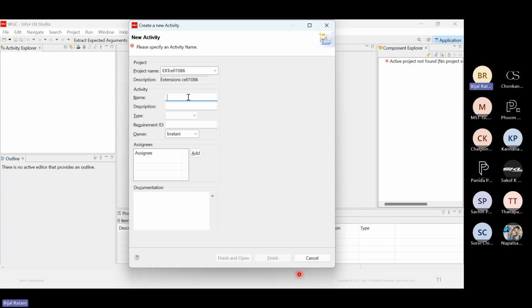These are small tasks. The name you can give is any logical name that you think fits your requirement. At Infor, when we develop things, we give an ID to every requirement. So we generally give ID 1, 2, 3, and then the first activity of it.